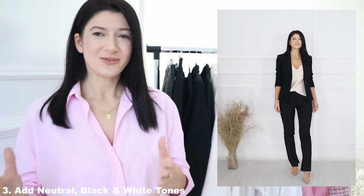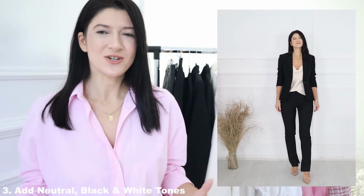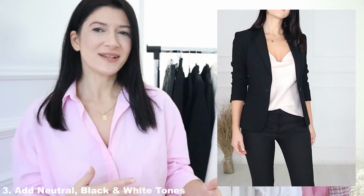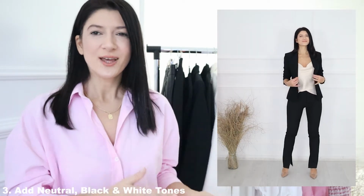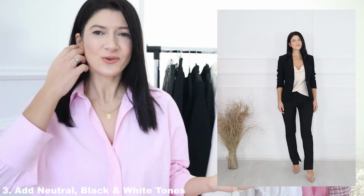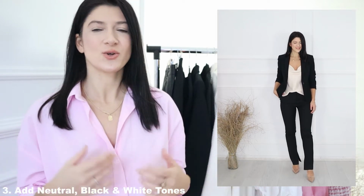When you purchase yourself a piece like that, it is going to reflect on your entire wardrobe, and that will make your wardrobe look so much more expensive. No matter how you style it, how you combine it, whether with black pants, as you can see, I styled the same top with cream and black pants, and again it looks absolutely amazing. It looks like I paid, I don't even know how much for it, but it was just so affordable.